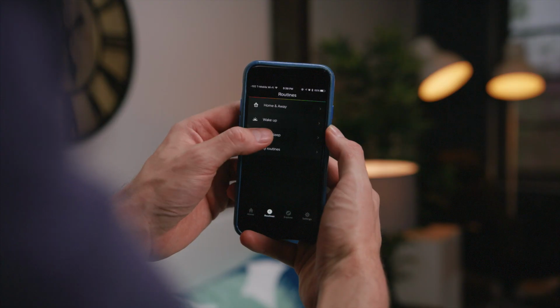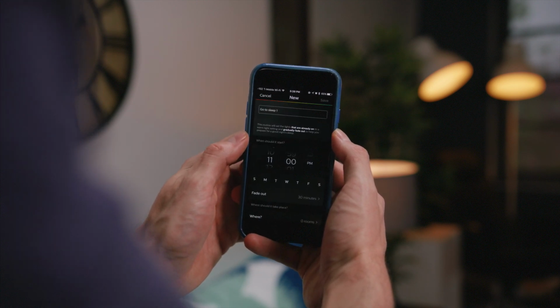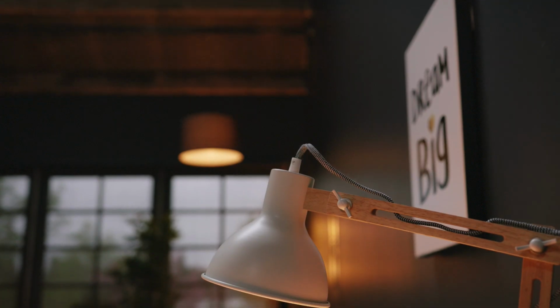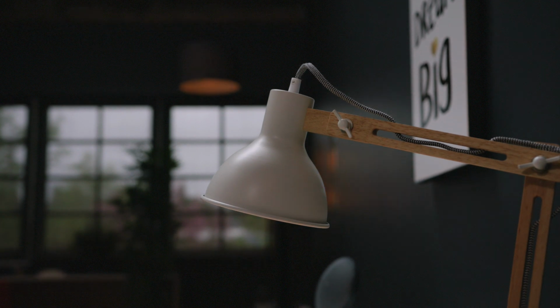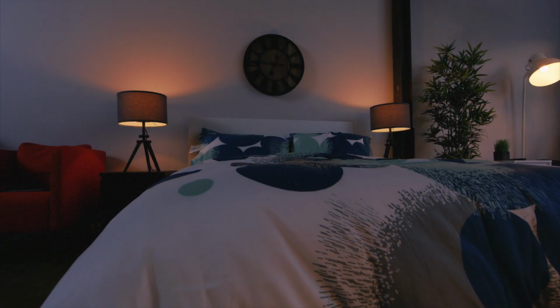As cool as all of that is though, what makes White Ambiance next level is the ability to create daily routines. So with this, you're able to set the lights to gradually dim during the evening, or my personal favorite, have them gradually turn on and wake you up in the morning, because there is nothing cooler than having your lights sync up with the sun.